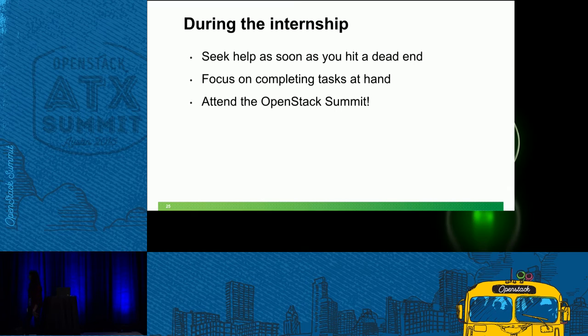A lot of times it happens, and it happened with me, that you just hit a dead block and you don't understand what to do at all. So it's better to actually seek help before you hit such a dead end by just talking to your mentor, even if it's completely not technical, even if it's something you're not understanding about the community, or you have some problem interacting with somebody. You should try to get some help. And you should focus on completing your tasks. The other tasks, like I mentioned before, like code review and bug triaging, are secondary, but your main focus should be on completing the task that you've taken at hand.